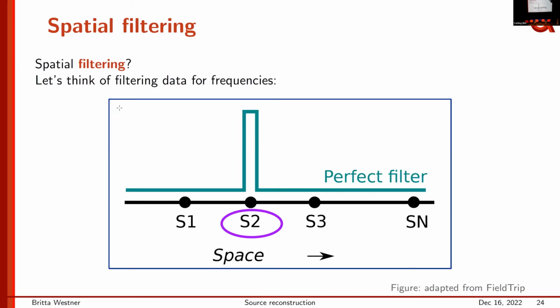Now a spatial filter does the same thing, just for space. We have seen in the minimum norm example that you get all those points over the cortex, right, that you want to estimate at. And those are the points that I span here. So we have one source point, one next to it, one next to it. And now we want to build a filter that fits only one source point, but not its neighbors.